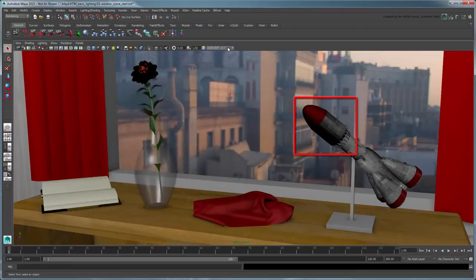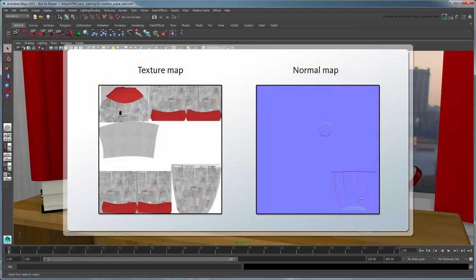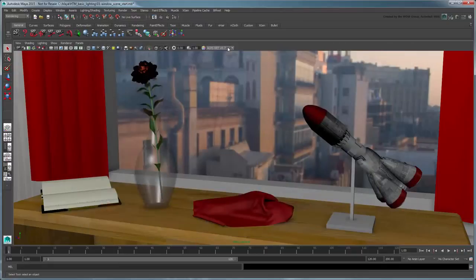However, notice the shadows on the toy rocket ship are a little off. This asset is a low polygonal object using a normal map for added detail. However, a normal map doesn't actually represent color. Rather, it represents normal data used for shadow and light calculations. Because of this, we don't actually want to color manage it at all. Otherwise, we could end up with incorrect values for our shadows.